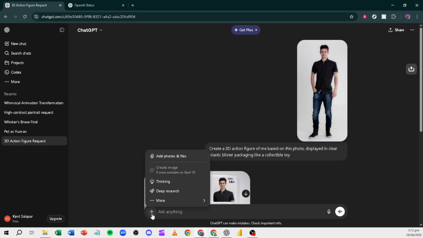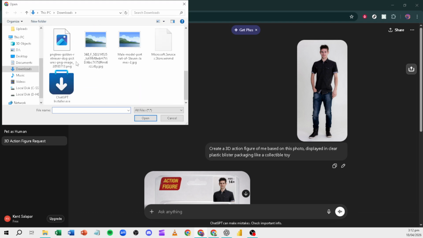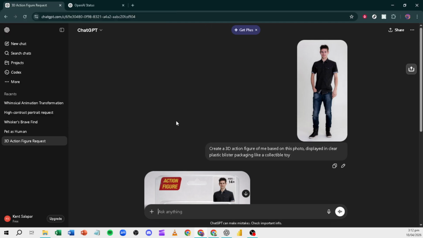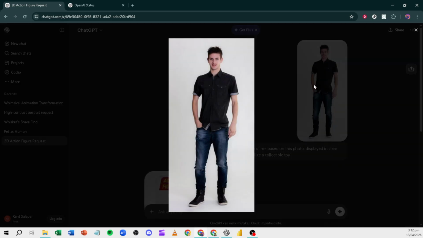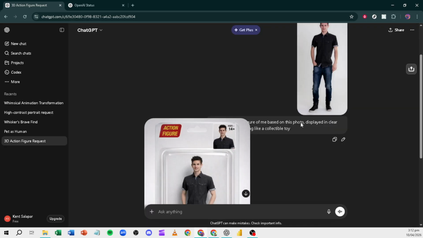Next, upload a clear photo of the person or character you want to transform. Choose an image with good lighting, a front-facing or three-quarter angle, and a clean background so the face and outfit read clearly. Aim for a high-resolution photo, and make sure you have the right to use the image. If it's a real person, get their permission. Avoid using minors' photos. A neutral background and minimal shadows will make the toy-style details pop.